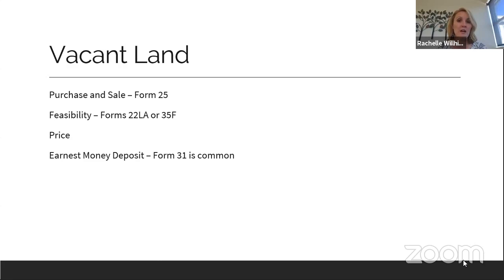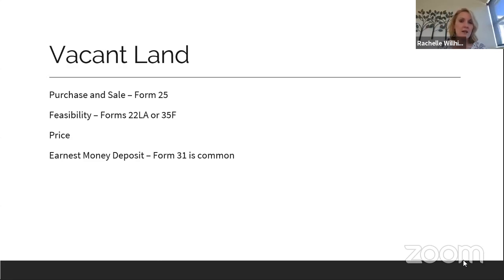But the best rule of thumb would be it does take you longer to sell vacant land on average. Although we've had some great success stories in our office recently with vacant land parcels that have gone in the first week or two on the market. On average, though, vacant land will take twice as long as, say, a regular structure on a property. So give yourself some more time when you take a listing with vacant land.